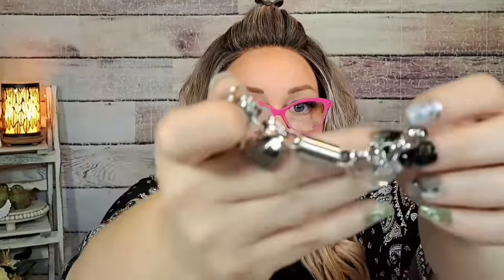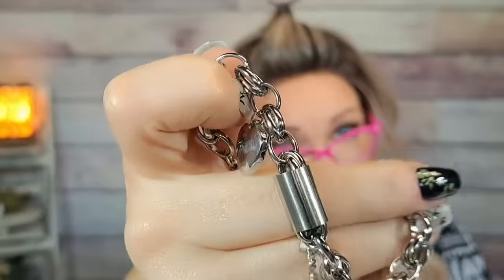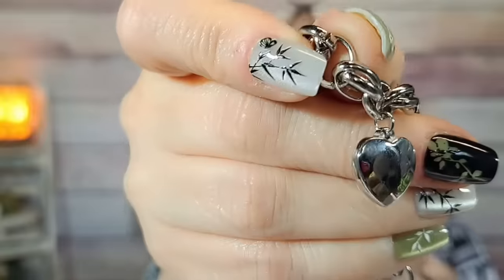This was $2.79 — it's stainless steel and I think it's a bracelet, possibly a designer dupe. There are a couple of little hanging parts — a heart and a few other charms — and a barrel that slides. It fits really small though, barely fits my wrist, so I'd have to wear an extender. You guys tell me if that's like a designer dupe — I'm not sure.